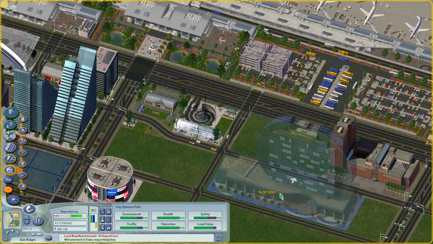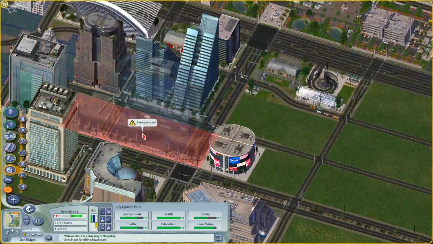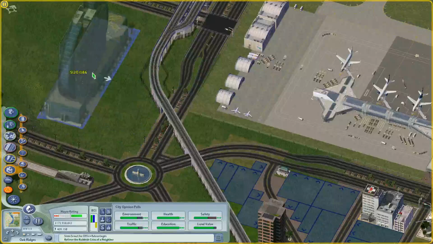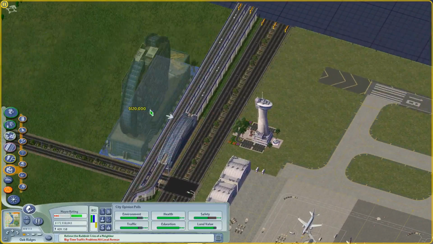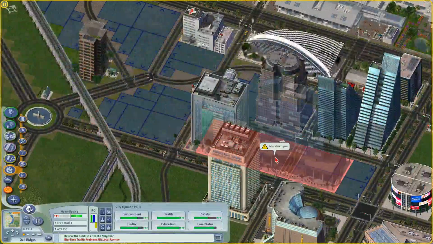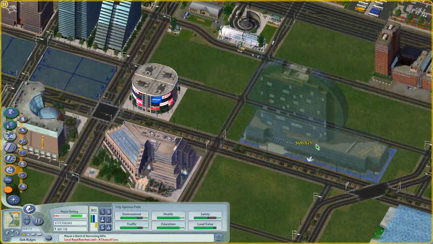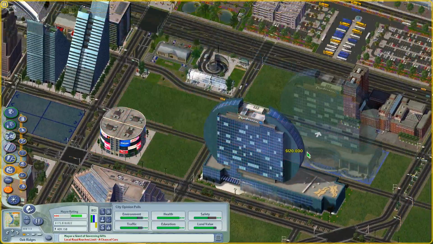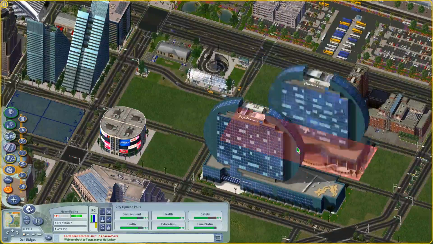This is another big hotel. Big Radisson. I should put this in the airport area. Maybe you can go over on this side by the bullet train station. Shouldn't be that close to the runway, right? No. Needs to go over here somewhere. Okay. The alternative is to go here. Why don't I do that?